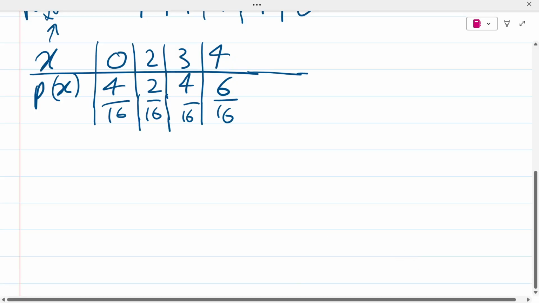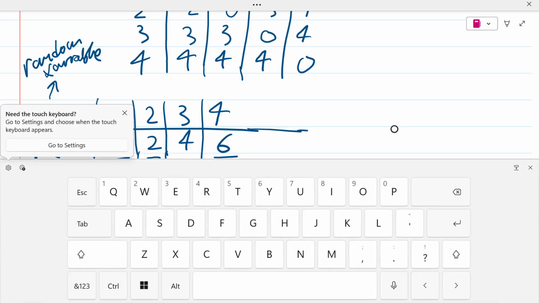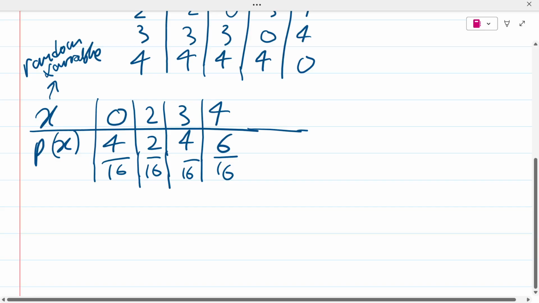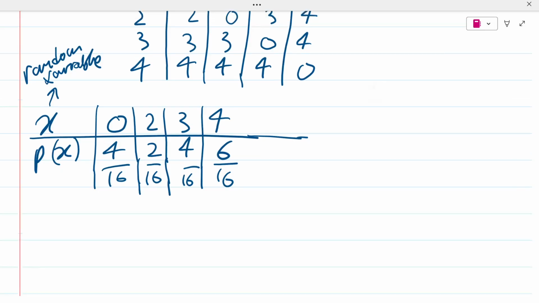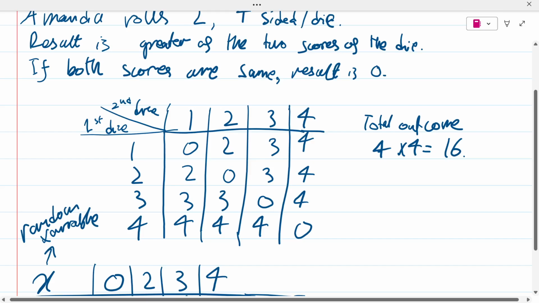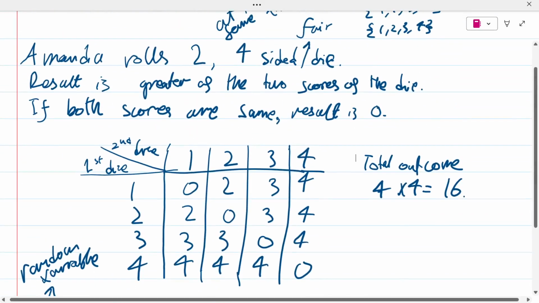Right. So look, this is a probability distribution table. X denotes the random variable, which just denotes a number. And then for the occurrence of each individual event, we just keep on writing the probabilities. It doesn't mean that the question is always going to be about these simple tables, and then from that they're going to ask you to make a probability distribution table. The question can be anything.